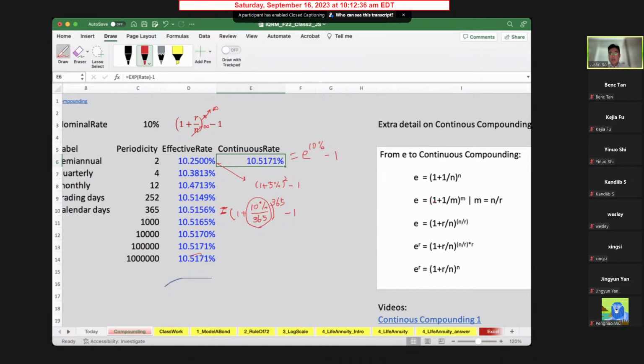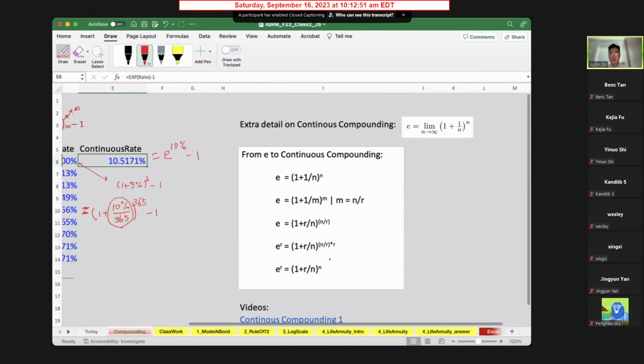So look at the right side, there's a little conversion happening. Starting from this definition of E, mathematically, E is defined in this way. If I move to the right side, the exact definition is here, using the limit concept. When n goes to infinity, 1 plus 1 over n to the power of n is actually E, Euler's number, sometimes called Euler's number in the US. This is the definition of E.